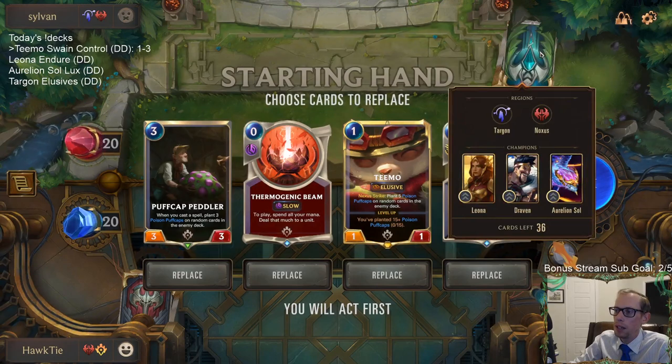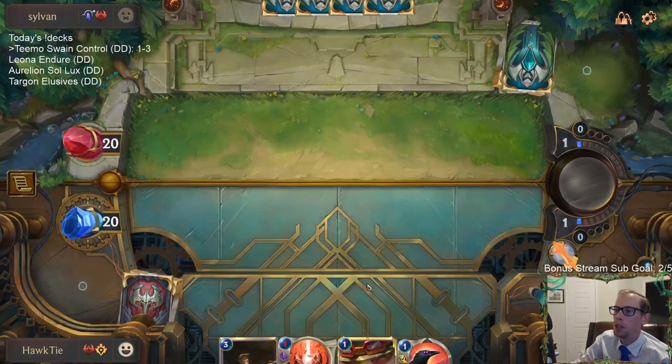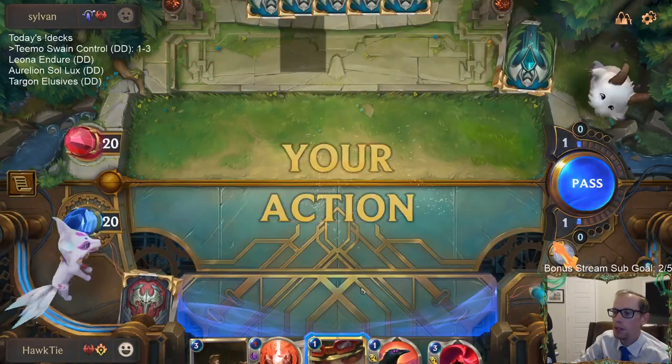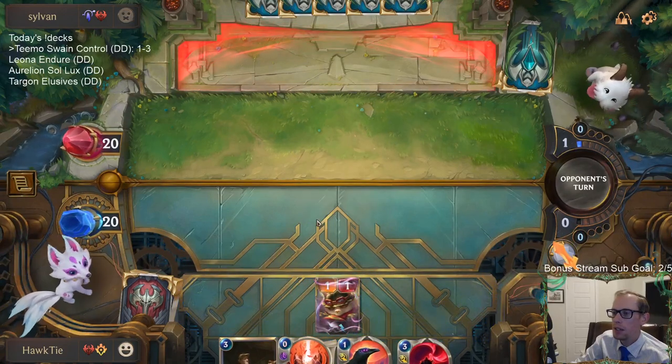Okay, I like how we have Teemo. I like that we have Puffcap Peddler. Got some interaction. I wonder if we should play 3 of those Improbulators. It's not a great card to draw late, because you just get 1 damage and a 1 drop. But having that thing early and getting 4 damage and a 4 drop for 1 mana, the upside of that card is insane.